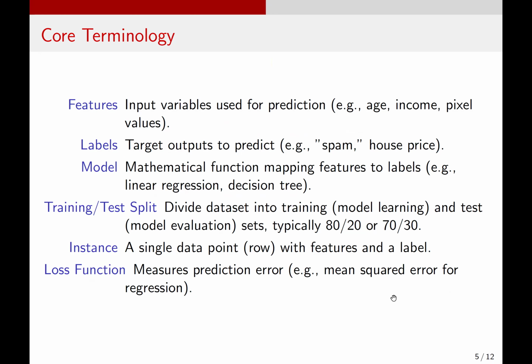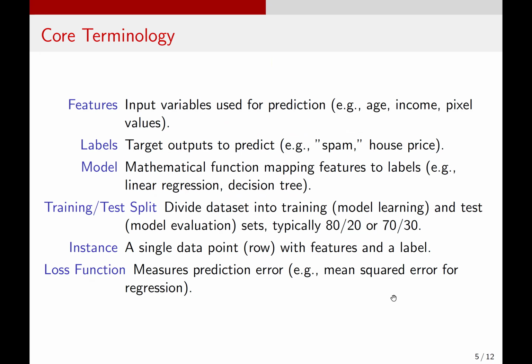Then we have something called an instance, which is a single data point, like a row with features and a label. For instance, talking about the case of growth based on nutrition, genetics, and environment, an instance would be a particular situation where you have a particular person, say Mr. XYZ, and the growth factor is this, the nutrition value is this, the environmental factor is this, and of course the genetics is this. That would be an instance. So a single data point or row with features and a label, that is your instance.